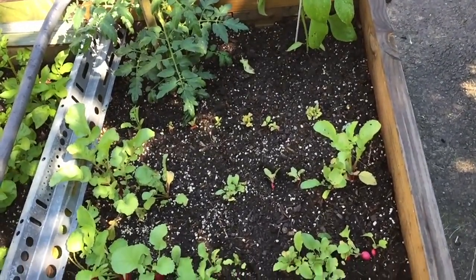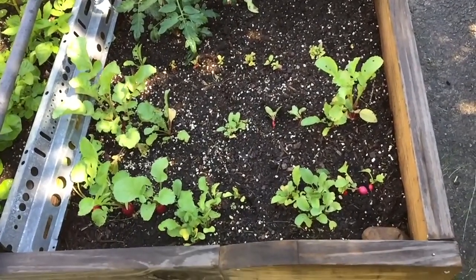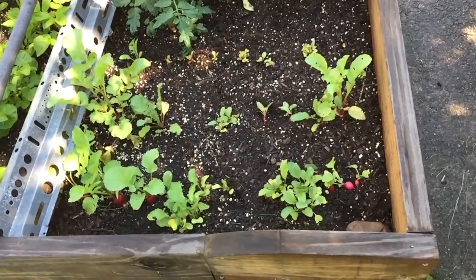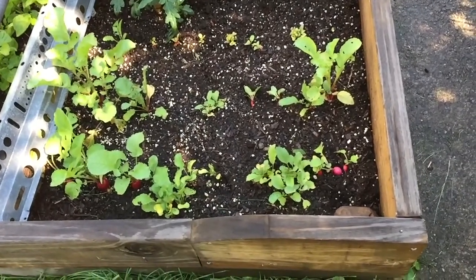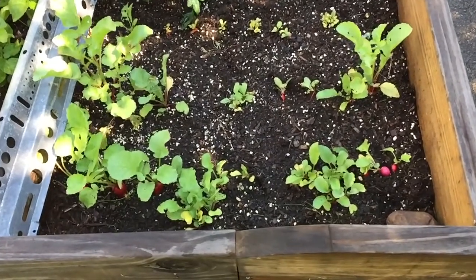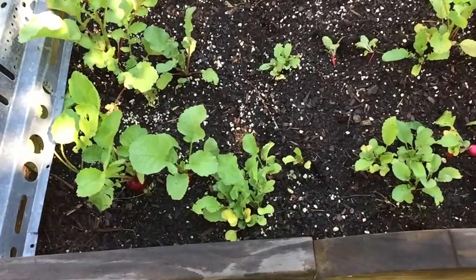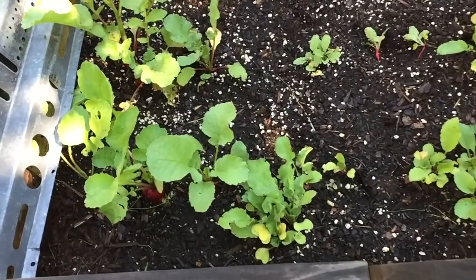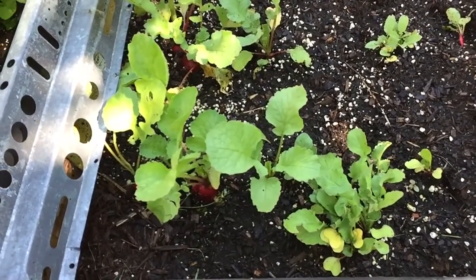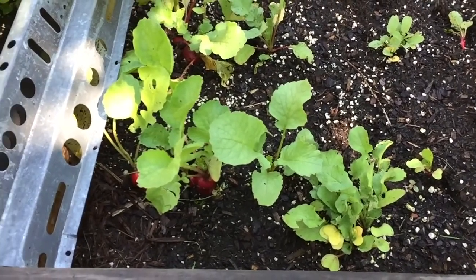I gave a bunch of radishes away. I've eaten a lot of radishes, and I've got radishes still in the refrigerator, and they'll keep for a while. So I did okay with radishes. Maybe I'll plant another crop late in the season. They only take like 20 some days to grow, something like that. And I was just closing in here to show. These are the ones I pulled out, and I either ate them or added them to my refrigerator stash of radishes.